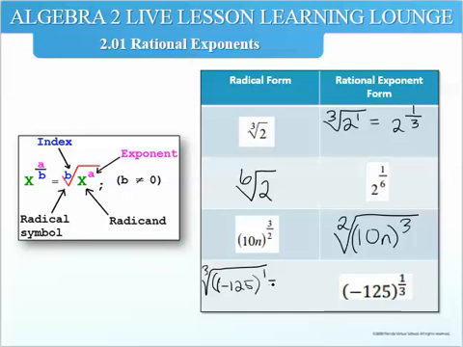Technically, this is asking you for the cube root of negative 125, or basically what raised to the 3rd power gives you negative 125. Well, we know it has to be a negative because in order to raise something to an odd power and get a negative, we need a negative number as our base, an odd number of negatives. If you think back to the perfect cubes list that's in Module 2, you'll know that 5 cubed is 125, so negative 5 cubed is negative 125. So this is an example of an expression that can simply be evaluated further.